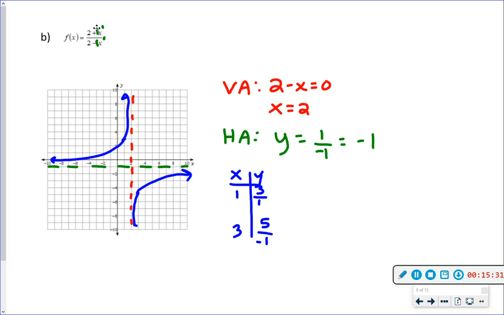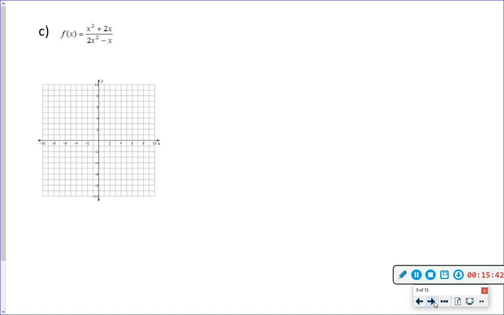Race have to be done drawing. And let's get excited for letter C. Ready for C? Okay, so here's what I'm excited for C. I'm like, ooh, fun, okay? What do you notice every single term in C has? What variable on it? They all have an X. So, that's key. We always want to simplify or reduce, of course, before we do anything. So I'm going to factor an X out of the top and factor an X out of the bottom. I know I'm being very dramatic about the word factor. You'll see why in a minute.